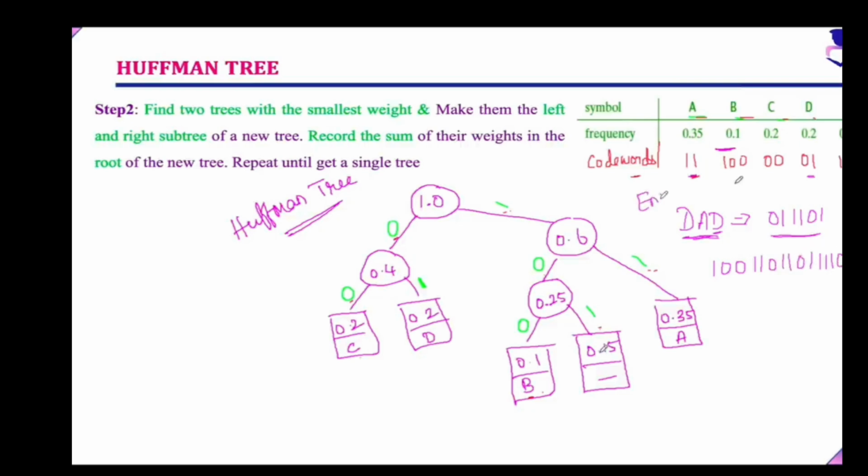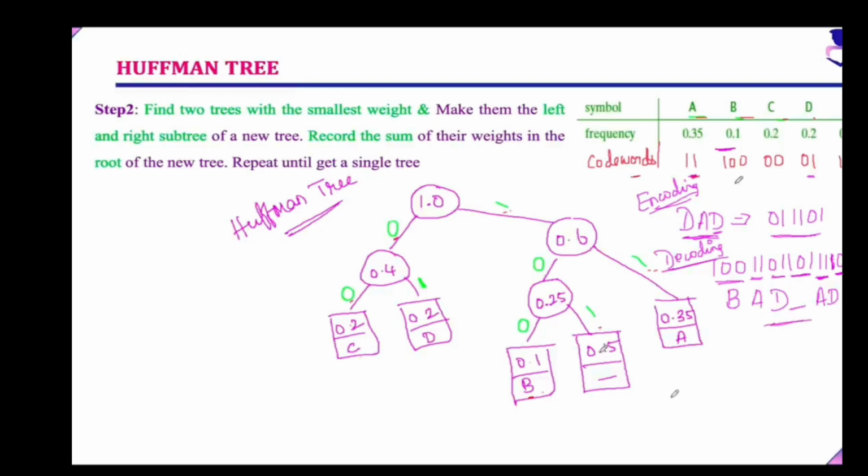So this is encoding. And if I want to decode these bit strings to text, here I have to consider 100. I have to use this B, double 1 is A, and then 01 is D, and then 101 is there. Okay, so it is for underscore, and then here you have to consider only double 1. Double 1 is for A, and 01 for D. So the decoded text is BAD underscore AD.